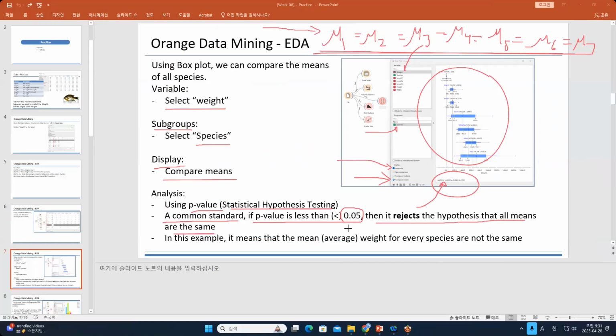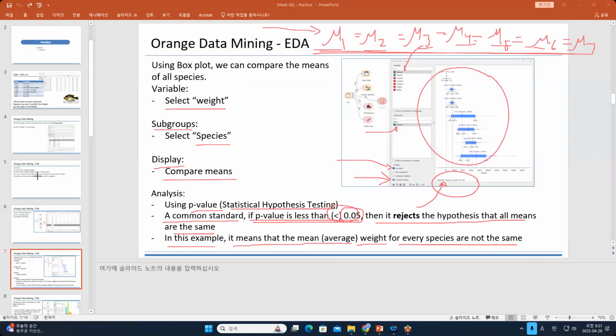If the p value is less than 0.05, then we can say that one of these fish is not the same, because we have the p value less than 0.05. In this example, it means that the mean or average width for every species is not the same.